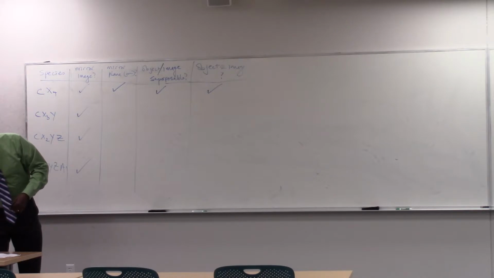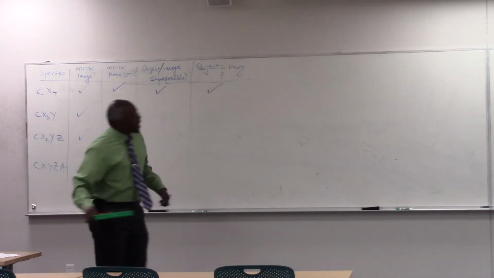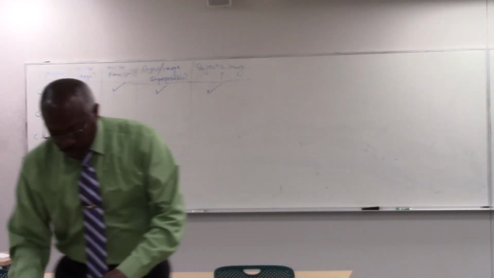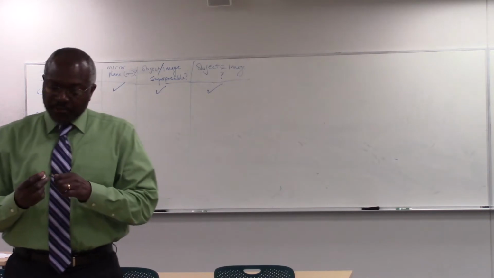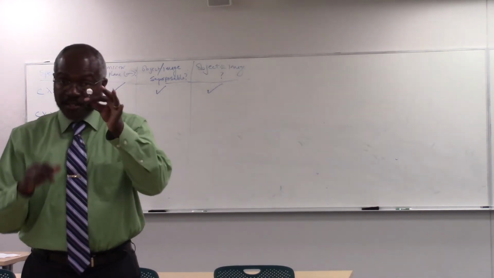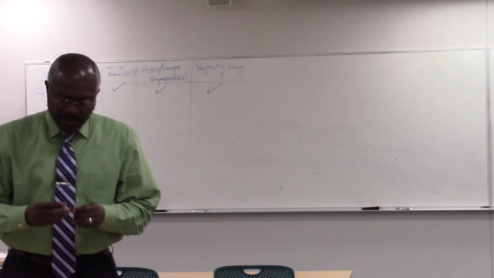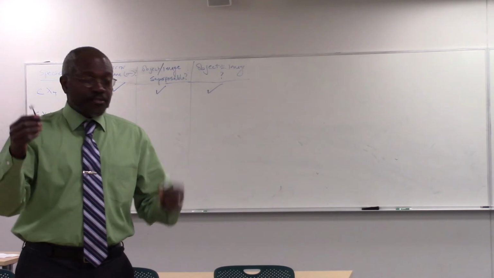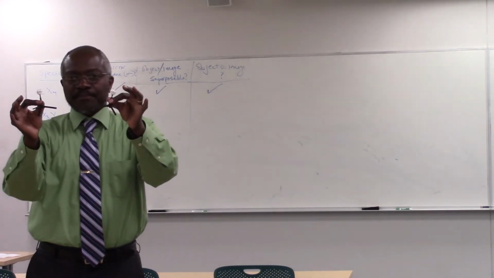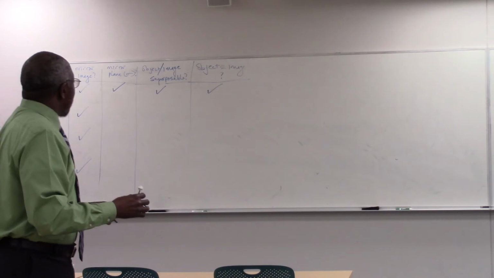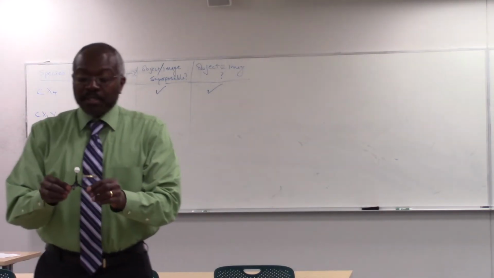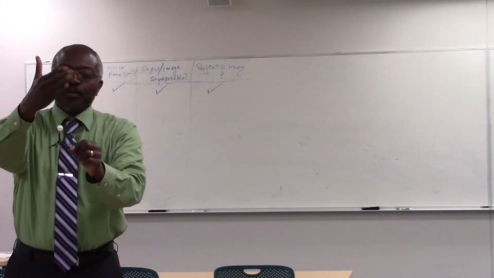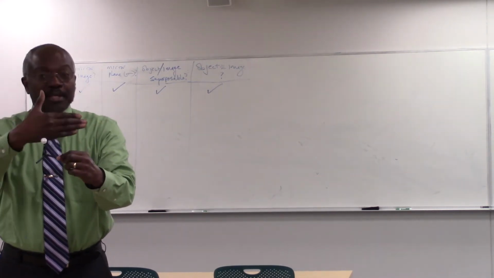Alright, well, what if we had CX3Y? So let's put a substituent on our carbon. So here is CX3Y. And I'm going to build the mirror image. Does CX3Y have a mirror image? Yeah, here it is. Does it have a mirror plane? Well, yeah. It turns out to have the same 3 as CX4. 1, going straight through the molecule, 2, going through the molecule, 3.